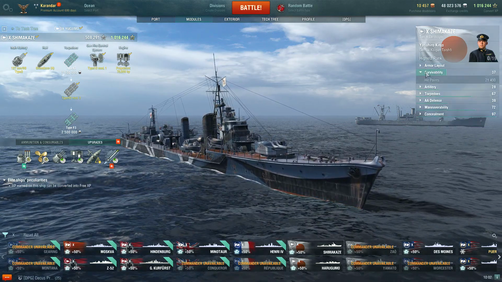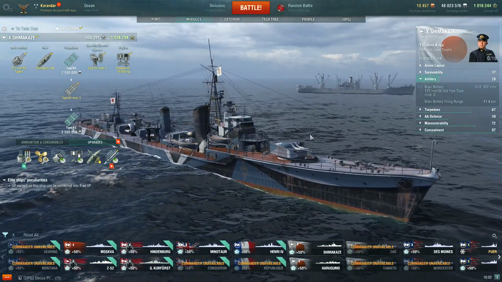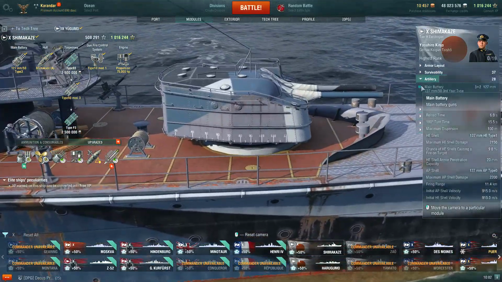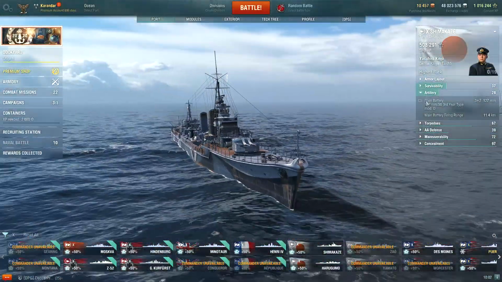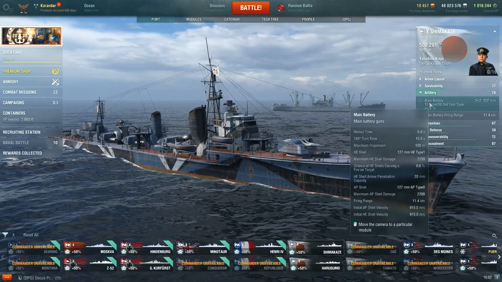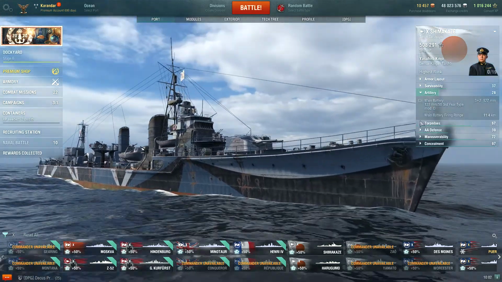Under artillery, when you mouse over each part, it opens a detailed list showing range, shell velocity, shell damage, the fire chance, and, important to note, the high explosive armor penetration. In Shimakaze's case here, 20 millimeters. And with that, we're only going to harm other destroyers and superstructure on bigger ships. Our main damage is going to come from torpedoes, floods, and fires.